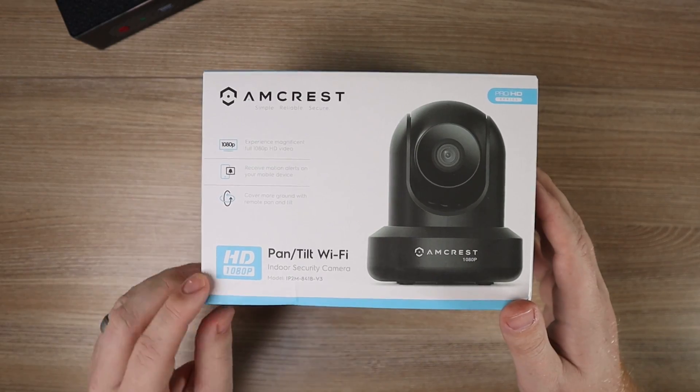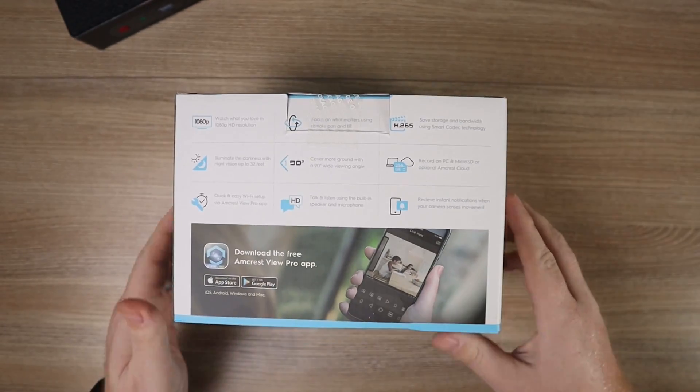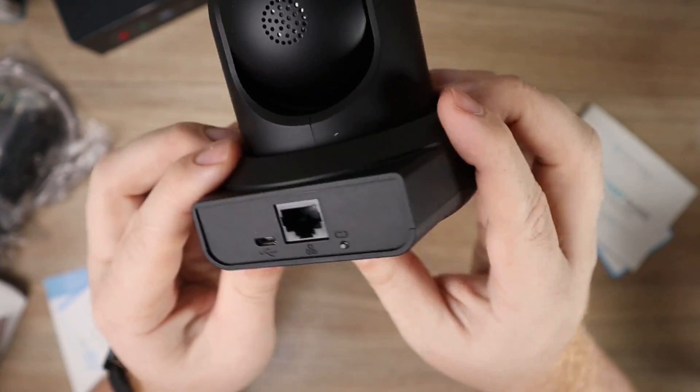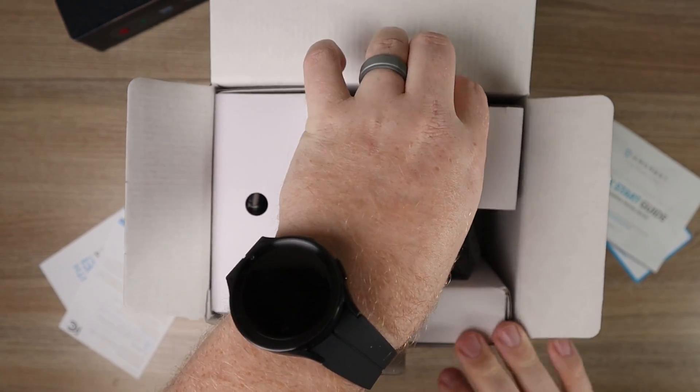Because of that, I'm going to be tossing out the Wyze cameras and switching over to these. These are indoor 1080p cameras, and they basically function in all the exact same way as the rotating Wyze camera, except there is a key feature: you can connect it either via Wi-Fi or ethernet. In the box, of course, we have our manuals and guides, and then we can slide out the actual camera. Overall, the form factor is really nice. On the back we have a micro USB, a button to reset it, speaker, microphone, and two-way audio — kind of important for my use case.